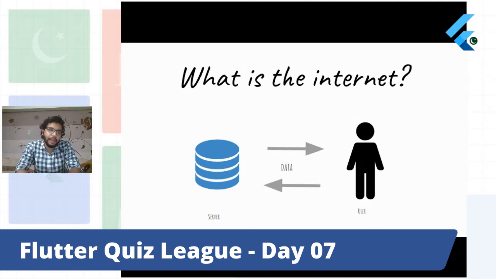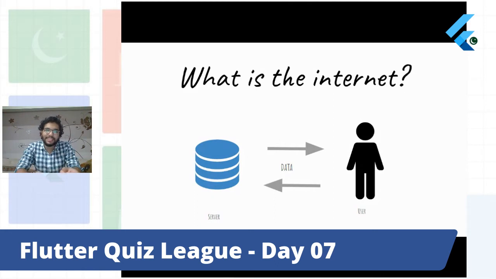Let's say I am a guy and I want to go to facebook.com. So I ask the server, hey, I want to visit facebook.com. Facebook then asks me for some data: do you have a username and a password, and are you the right person? And then it switches me to my profile.